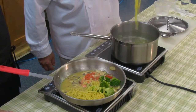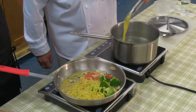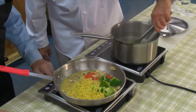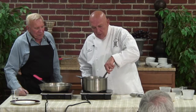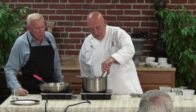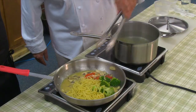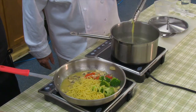If you have a busy schedule during the week, there's nothing wrong with bringing this pasta to a boil, cooking it a couple of days in advance, and then bringing it just before al dente. And then what you can do is what Chef just did: shock it, okay? And don't forget, at home, a good chef always finishes his pasta in the sauce, because that sauce is good and hot, and so that you don't wind up with a mushy pasta.